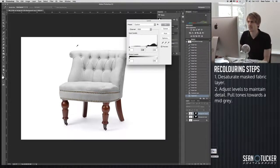Some of the highlights here are a little clipped for me, so I do want to take those and drop them down. I'm going to grab these output levels, the highlight slider here. I'll show you on an extreme version what it does. It just drops your highlights right down. We don't want to do that. We just want to pull them back just so we've got as much of that as possible. We're basically trying at this point to turn that material into a sort of middling gray, so that we can pull it around all over the place when we come to recoloring it. So round about there looks good.